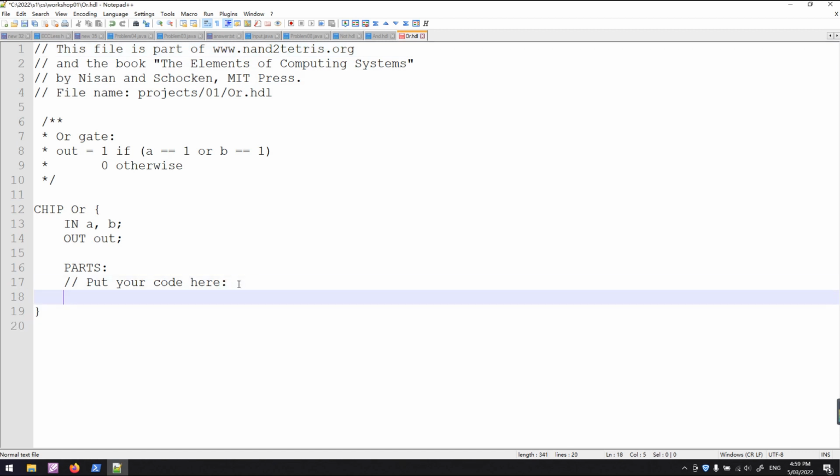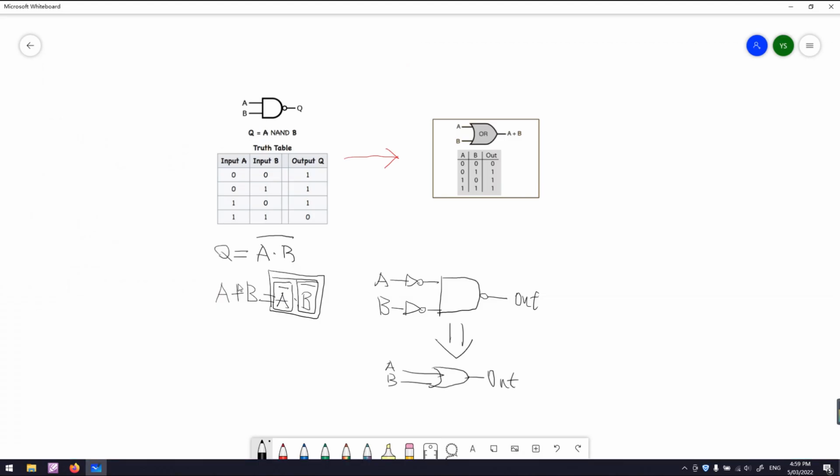Okay, it is here. With what we just said, not A, then not B, and fed into a NAND.